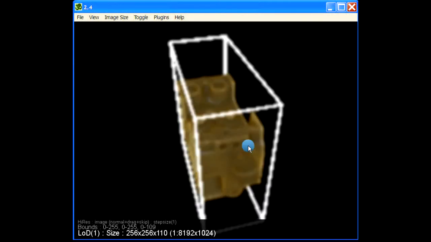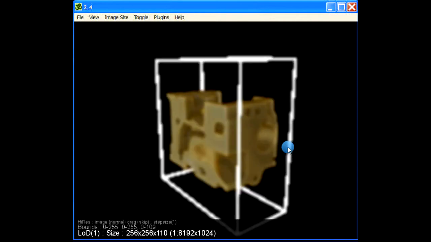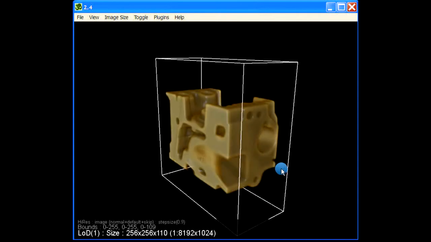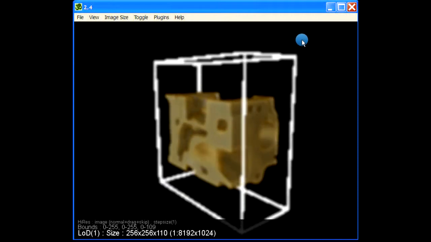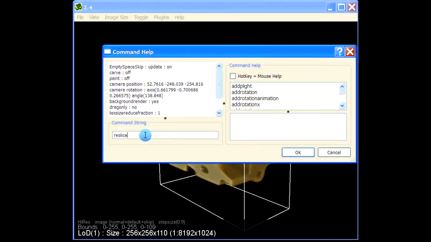Now suppose we want to reslice in, say, this manner here, so that this is the front slice and that's the back slice. So again, space, reslice, and say while doing that I would like to subsample, say subsample by a factor of 2.